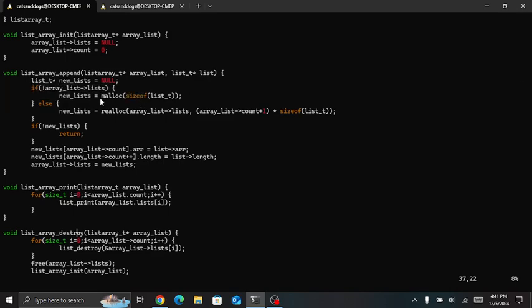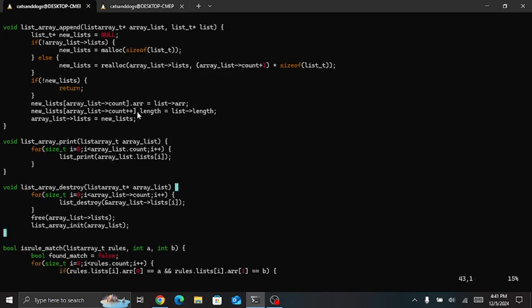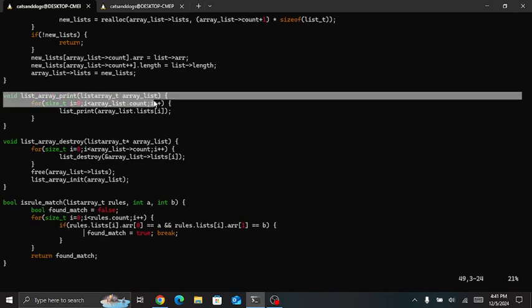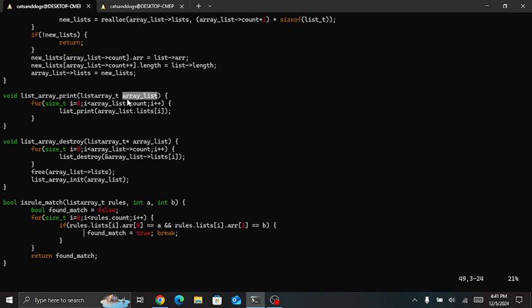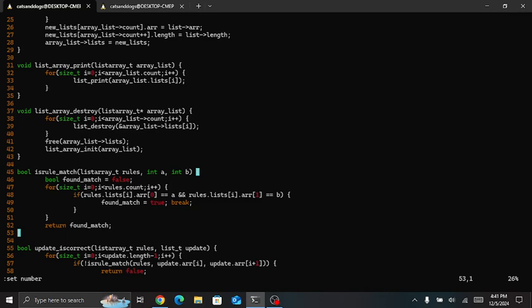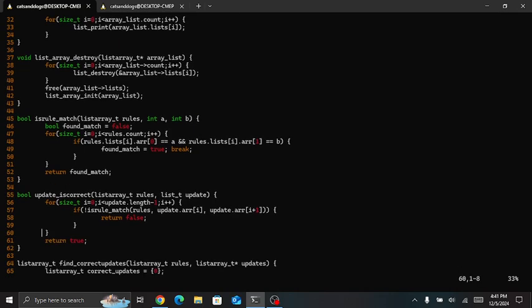And here you can see we're doing malloc, realloc, and then we create a function to print out our array of lists in a visual manner. And then we create a function to destroy or give back the memory that we asked the operating system to give us back to the system.